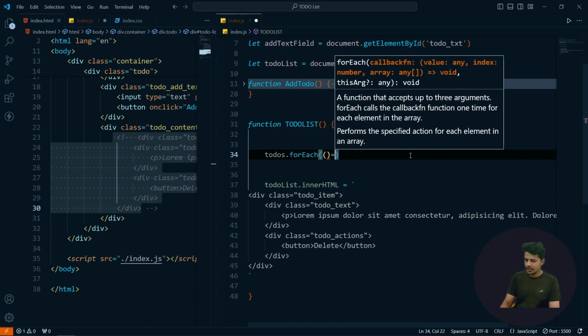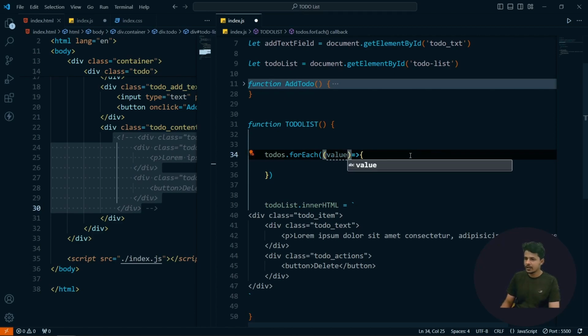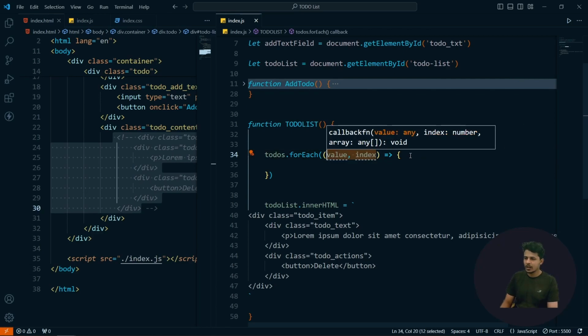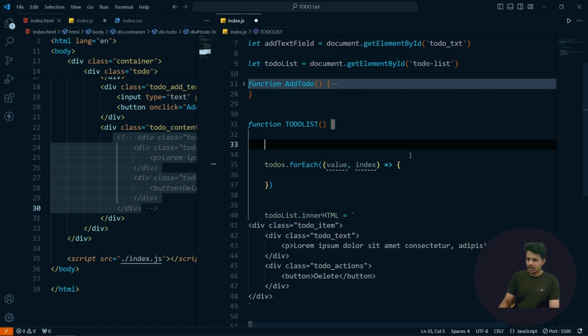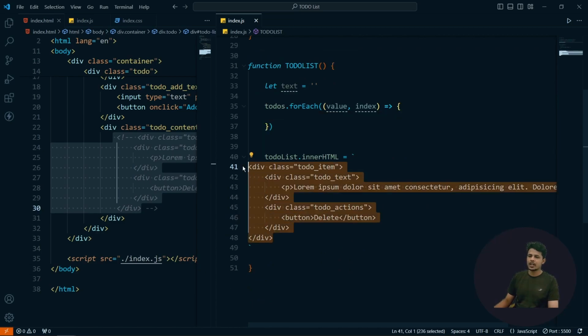And then a callback function. Here we know that we can get the value, and then a comma index as well. Index is like 0, 1, 2, 3, that index value we can get from here. Value and index, 2 things we can get. Now I need to get the values. So let's say let text equal to empty, because we have to concatenate, since I can't directly provide 2 things at a time.